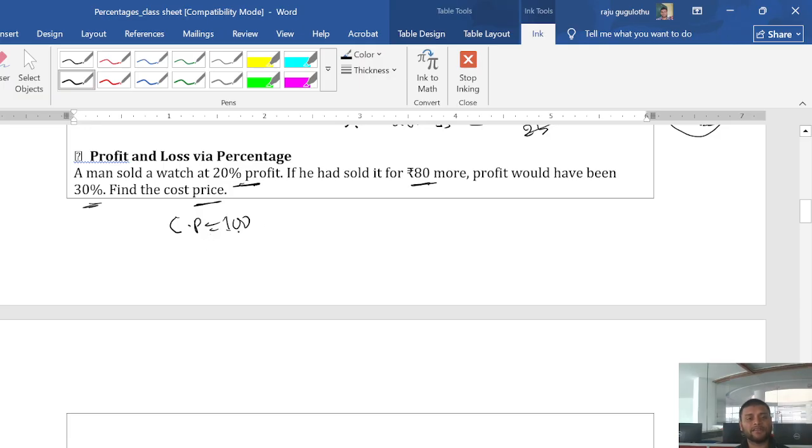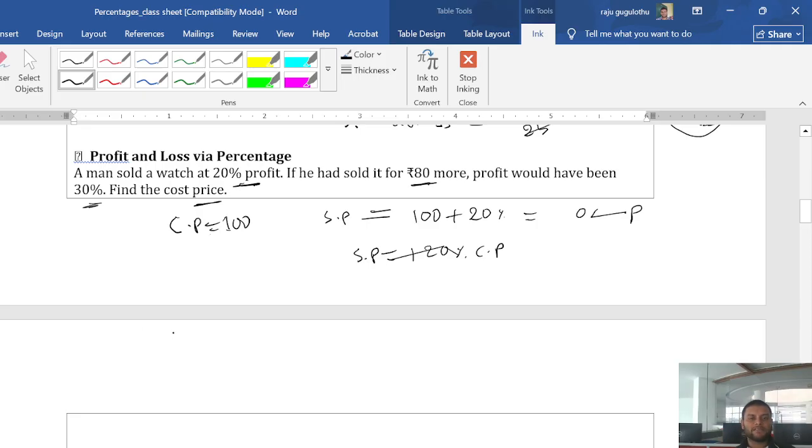We are considering that cost price is 100 and he is selling at a profit of 20%. Then the selling price will be, guys, 100 is your cost price and you want 20% of your cost price as the profit, then I can say 120% of CP will be taken as the selling price. So selling price is 120% of CP. This is the selling price, because the question says that fellow is going to have 20% profit, and also says if he had sold it for 80 more, profit would have been 30%.